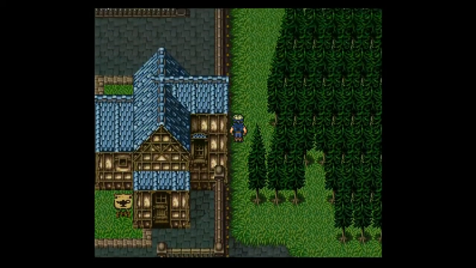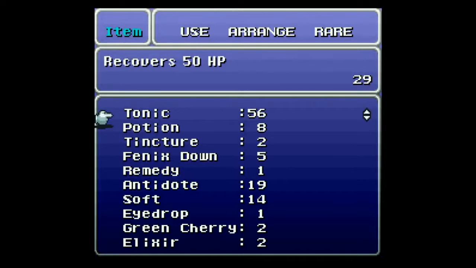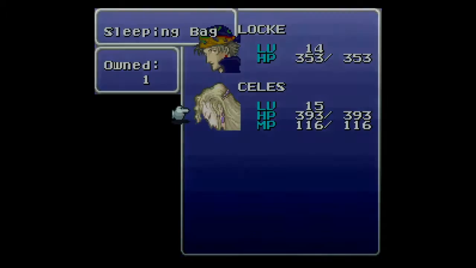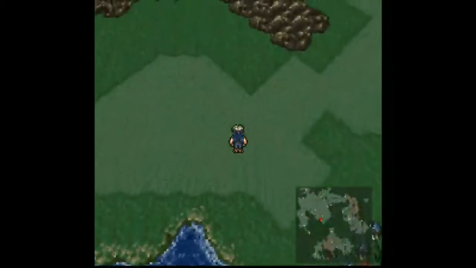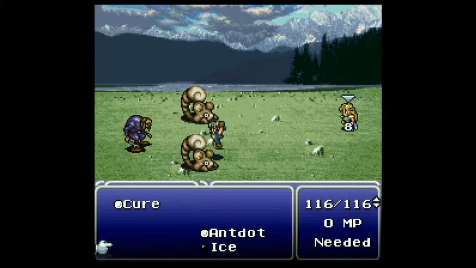Okay. Anyway, we're out. We're good to go. Let's just book it. Gonna need a couple of these. Now we gotta make it over to the other side, to the Figaro Cave.